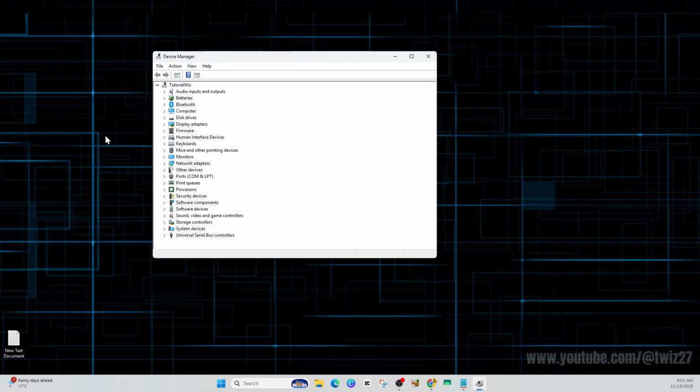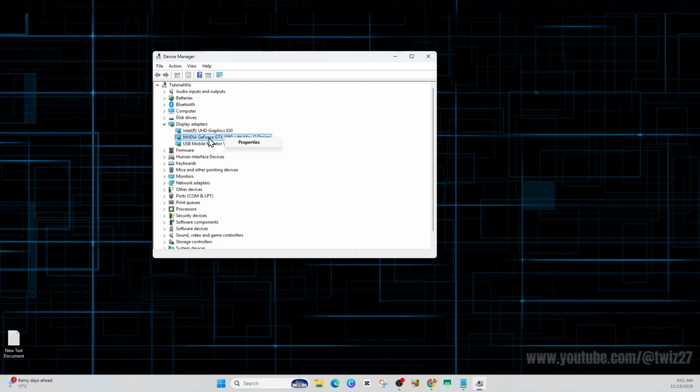Alright, so once you've got device manager open, we need to go ahead and find display adapters. Just go ahead and click on the little box there, or little side loader thing, and then click onto your graphics card driver. So I've got a NVIDIA GeForce GTX on my laptop, so right click it, and now we're going to have two different options depending on your setup.